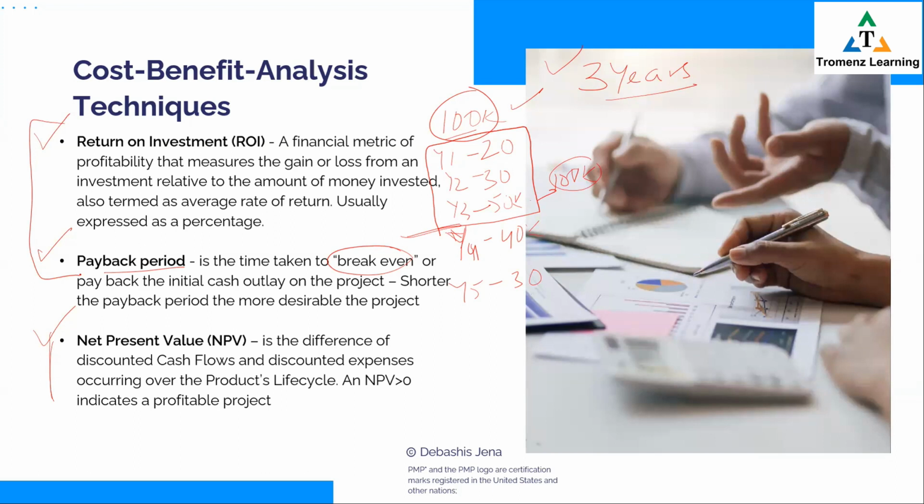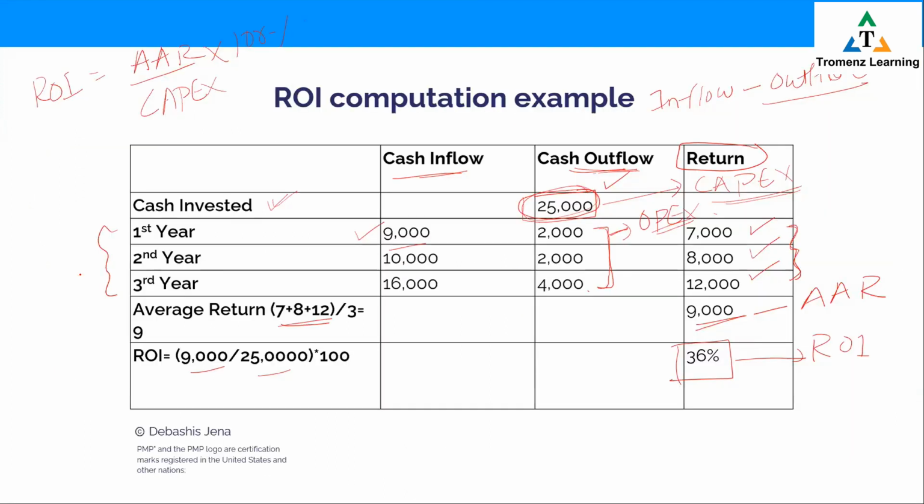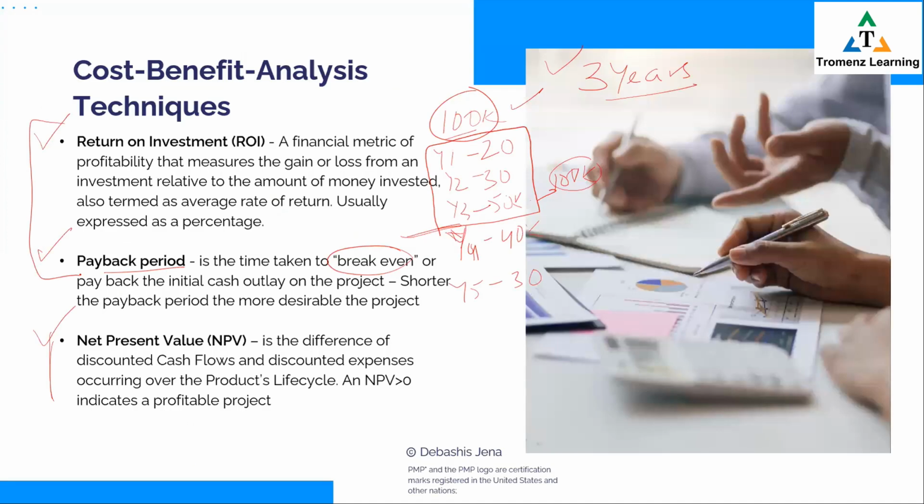Would you understand time value of money? Say, inflation. $10,000 today is not going to be worth $10,000 3 years down the line, right? Money depreciates. So that was not factored in ROI and payback. NPV is relatively better in the sense that here we do factor the time value of money.